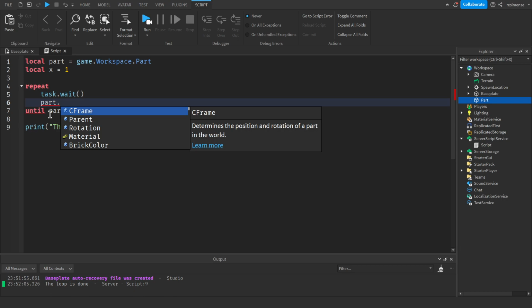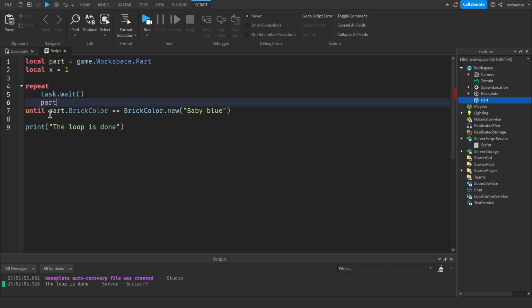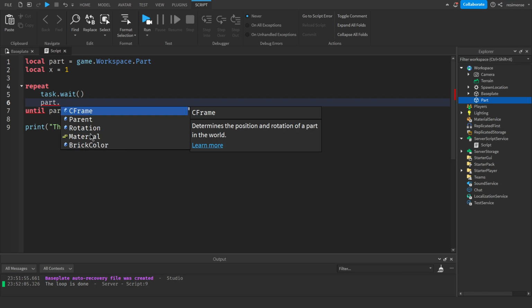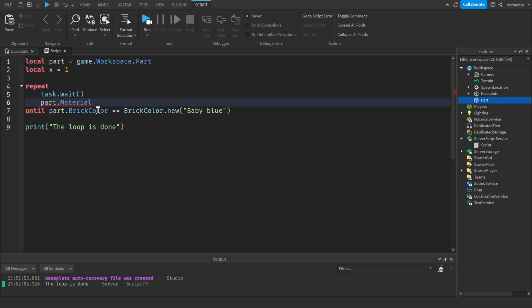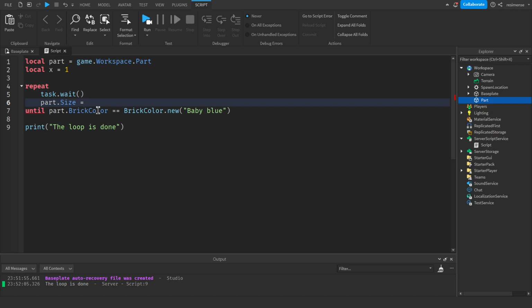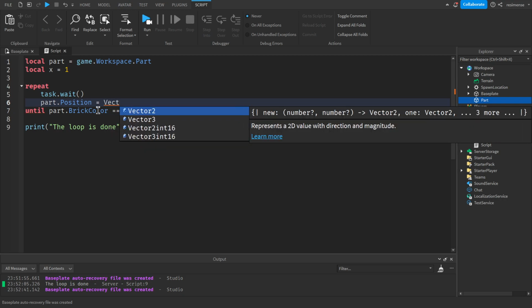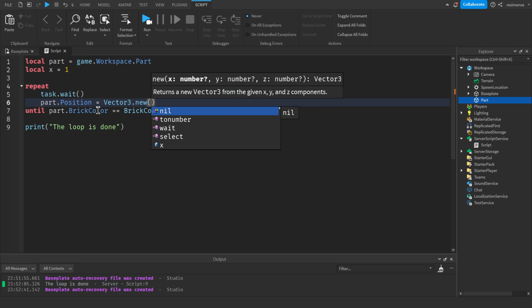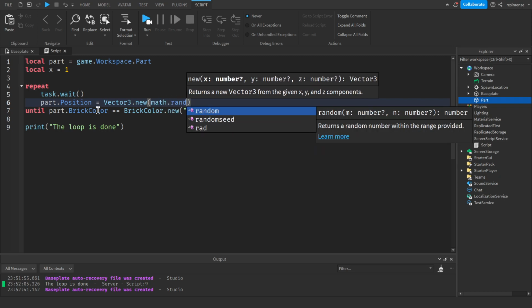Part dot, let's do material. Actually, I don't think we can do a random material. Part dot size equals vector 3. No. Just a position equals vector 3 dot new math dot random.